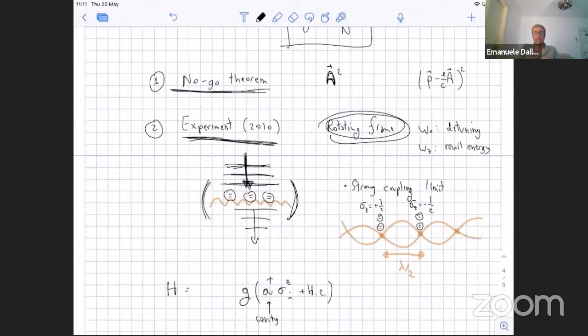And the cavity photon acquires a phase depending on the position of the atom. If all the atoms are in the even sides, then the photons are scattered all with positive phase. And if an atom is in the odd side, the photon is scattered with a minus phase. So if two atoms sit in, say, near neighboring sides, actually they destructively interfere, because in a standing wave there is a phase difference of pi between these two positions. So if I emit light with the same phase here and here, actually they destructively interfere in the vertical direction.